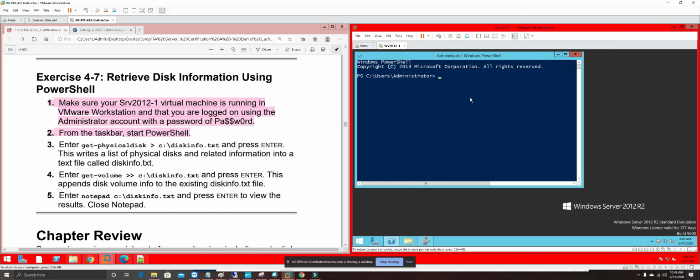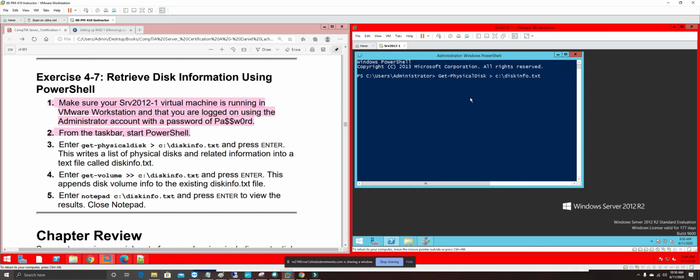So Get-PhysicalDisk, tab, yeah, check that out. I got it. Then pipe to C colon, we gotta type this one out, disk info .txt.